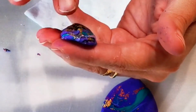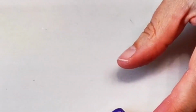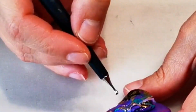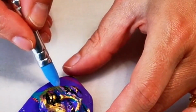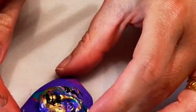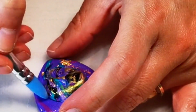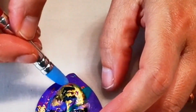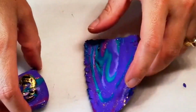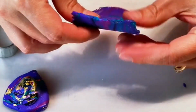Again, I'm using my dotting tool to add a little bit of interest to this face. I pushed a little on the eyes, and I worked a little on the mouth. And then you'll just have to use a sculpting tool, or a dotting tool, and gently press the molded face into the base.